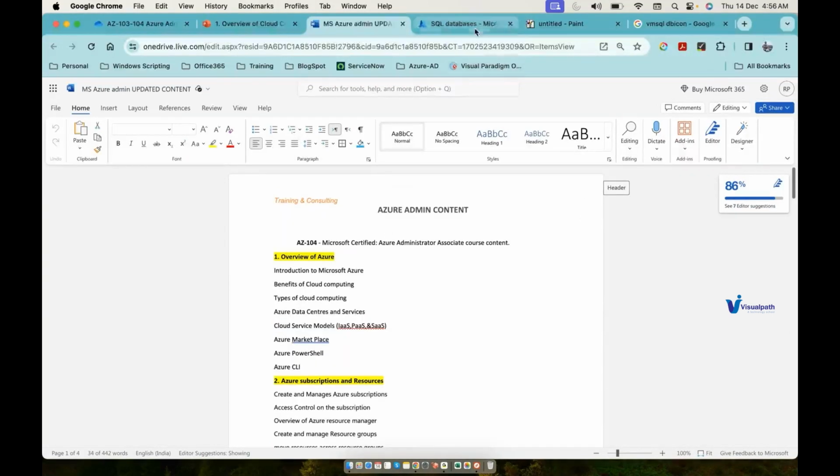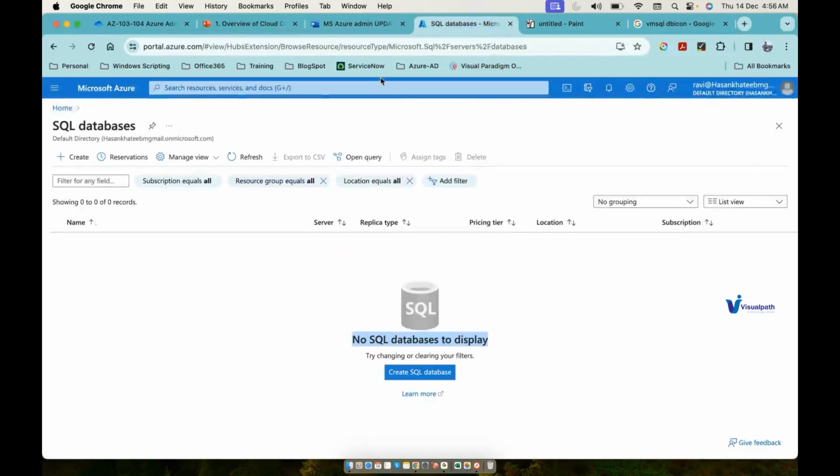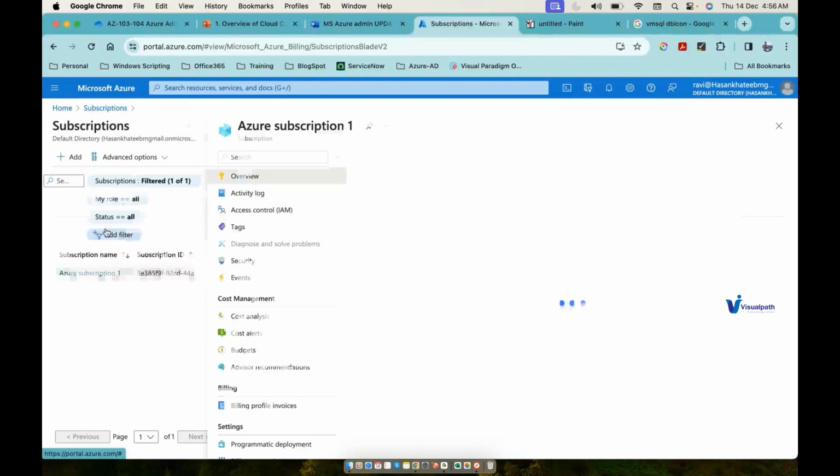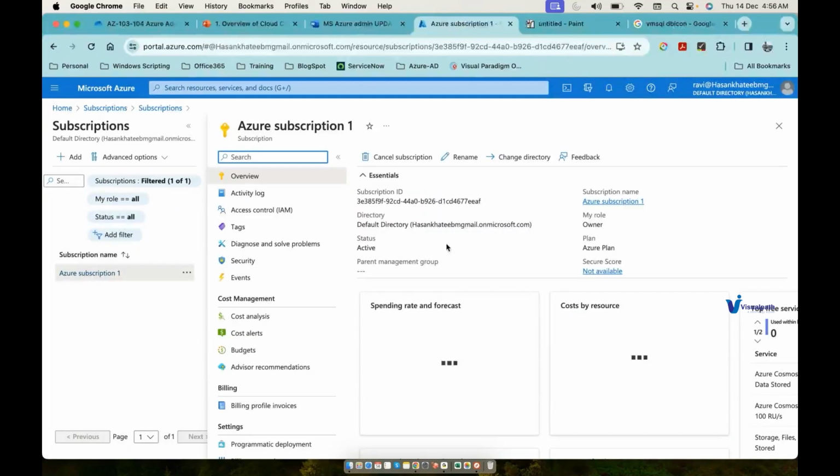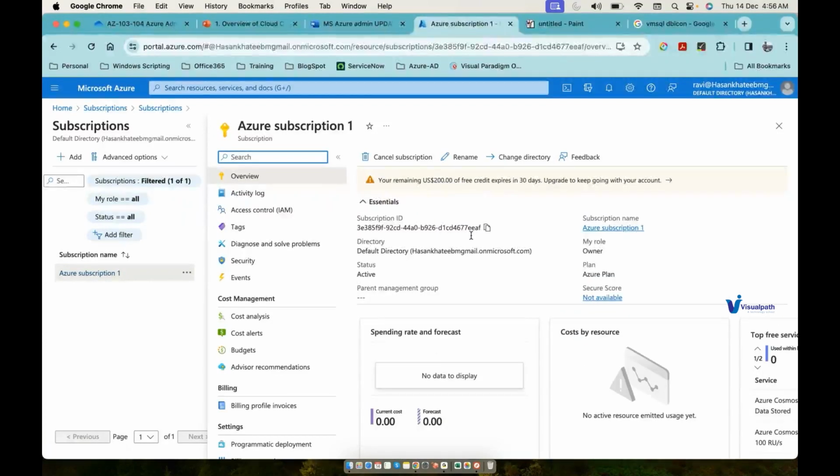So first thing, whenever you create your subscription, make sure that you have created your free trial. With this, you can come to know. Again, I'm the owner of this, but I will not be able to see any billing information here, like your card details or whatever has been typed here. I cannot see that, and no one can see that. Don't worry about that.